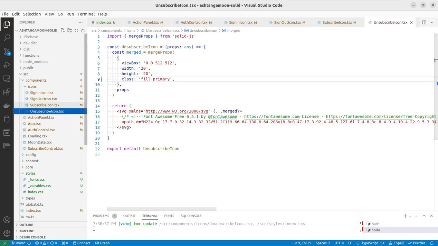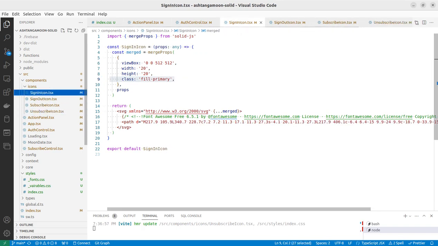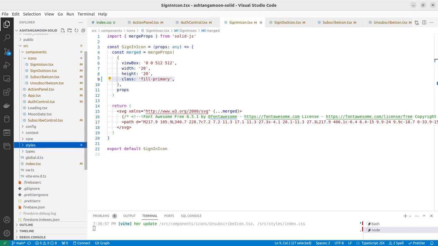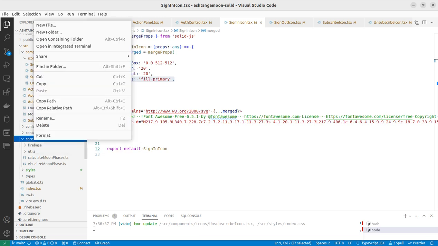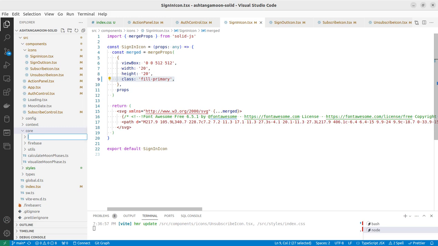And even better, because all these default styles for icon are equivalent, I can actually create a kind of util file and move these settings to it. Let me create utils folder.